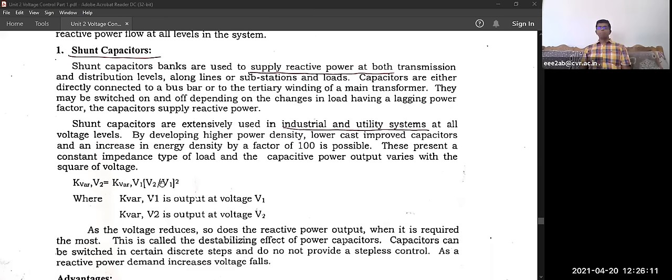So if 40%, 50% is being paid as penalty, then automatically the profit of that particular company will go down. Then definitely five people will lose their job. So in the industrial sector, maintaining the power factor is very, very important. Otherwise, the electrical in-charge will lose their job, or the company will be given a penalty tariff. Severely, they will give the penalty tariff.